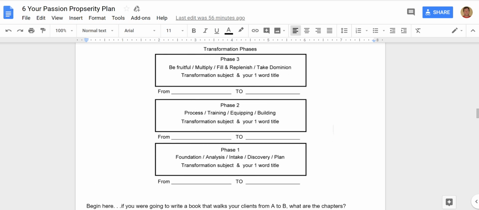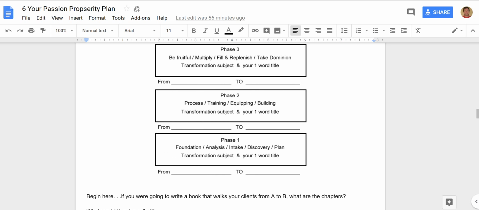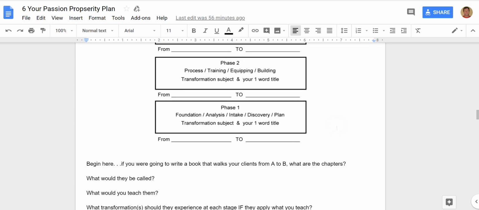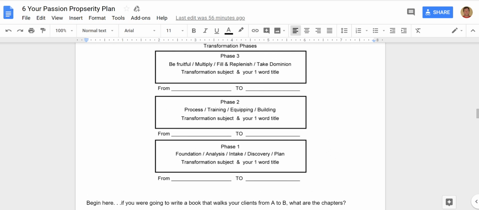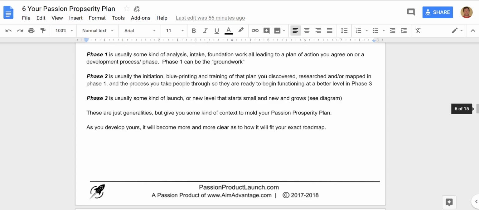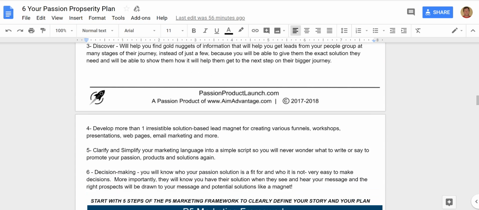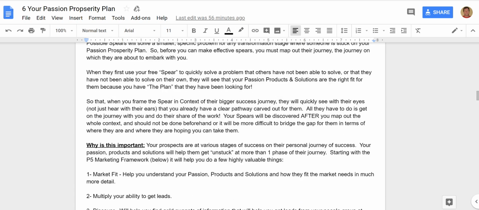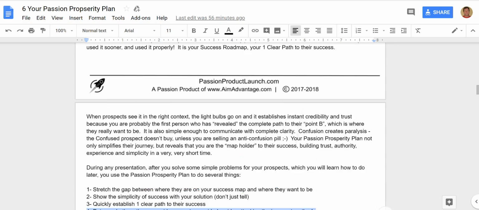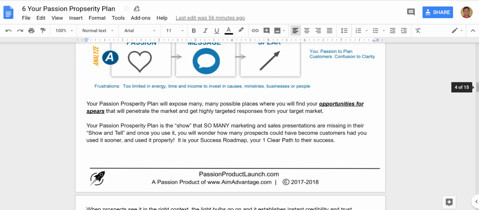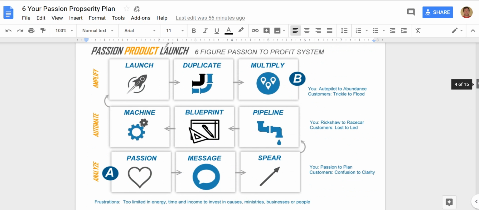So now you go down to the transformations on this signature solution or roadmap, and if you look at the big picture, let's go back up here just so you don't get lost, because I interjected the P5 in the middle to show you how you wrap a story around this. Okay, that's used to wrap your story. Here, I'm having a little trouble scrolling. So if you look at this picture, there's 3 phases. First, we have to analyze to make sure that we have everything we need to be able to build the automation before we launch. Okay, if we don't analyze properly, we're not building on a strong foundation.